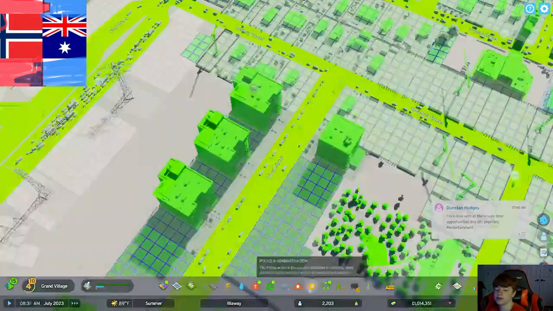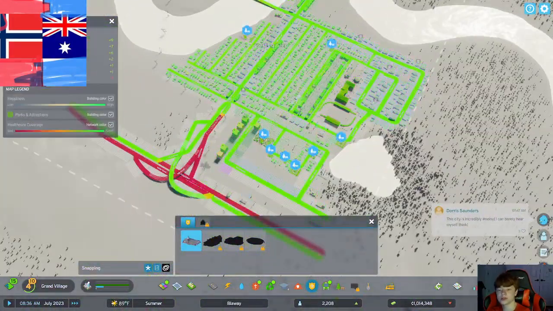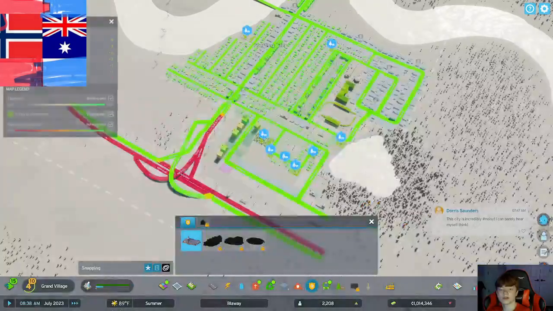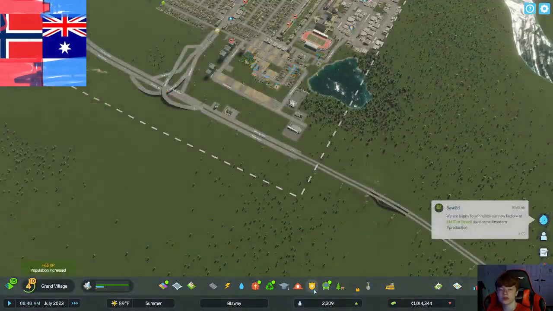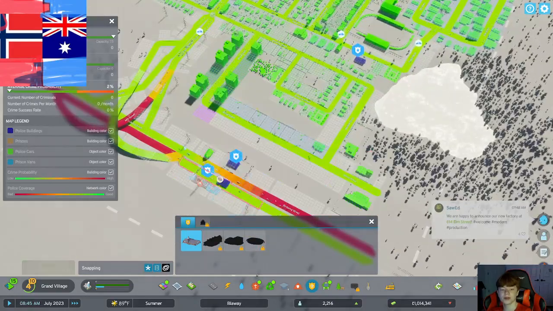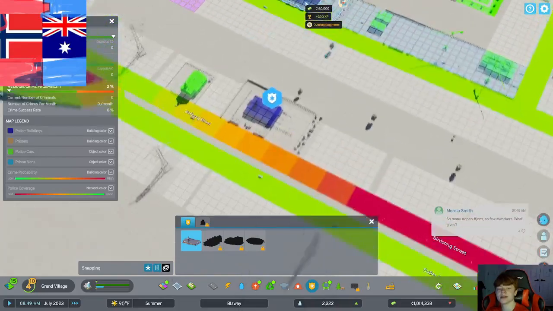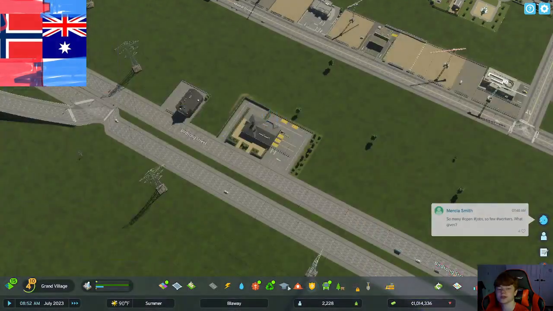Wait, let's see. Do we need to put another police thing? Should we put another? Alright, is it looking good? Alright, let's just look. So for the police, yeah, it's green everywhere, so. Except here, but that's the highway, so it's not like anything's really gonna happen, honestly.